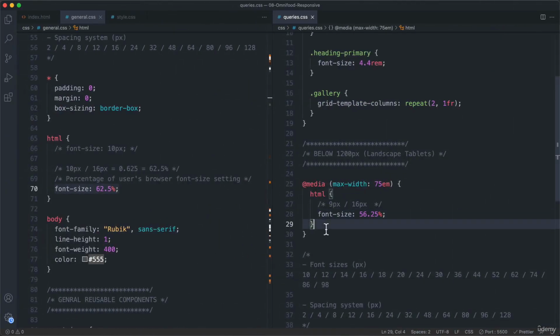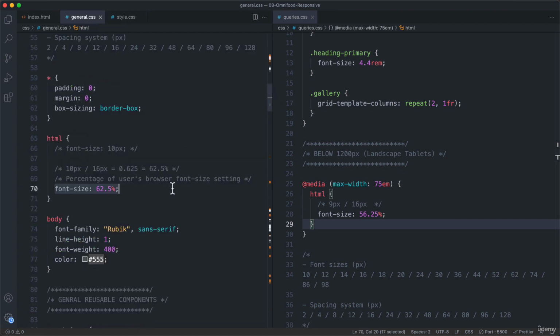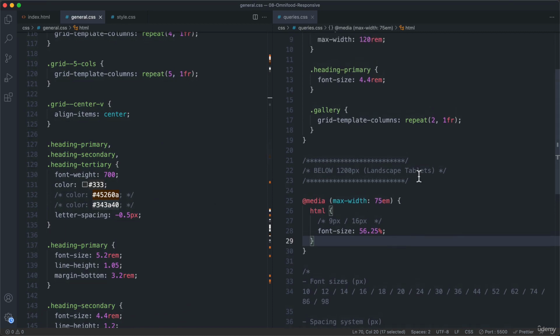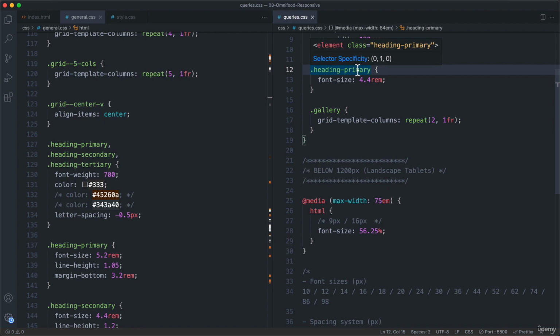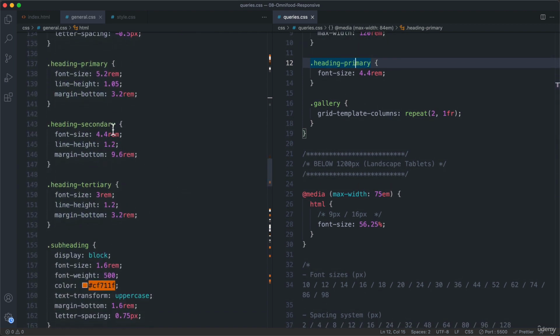But by far the biggest and most important change that we did here was this one. But anyway, let's now decrease the secondary and tertiary headings. The primary, I think, is not necessary yet because we just did that here. And so at this point, actually, the primary heading has the same size as the secondary heading. So that doesn't make a lot of sense.